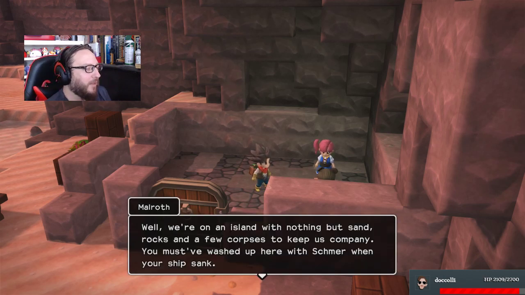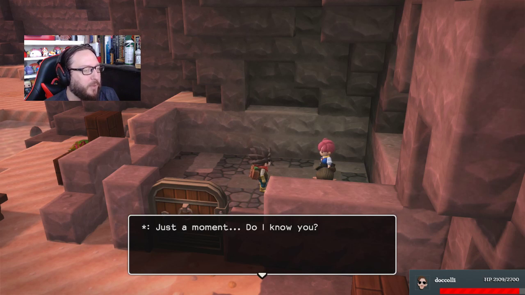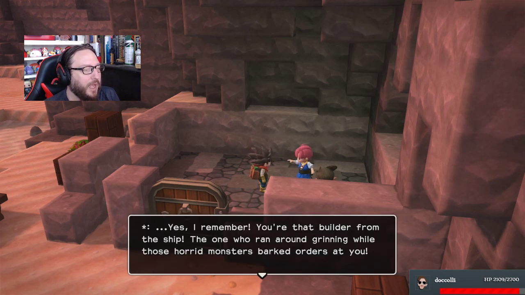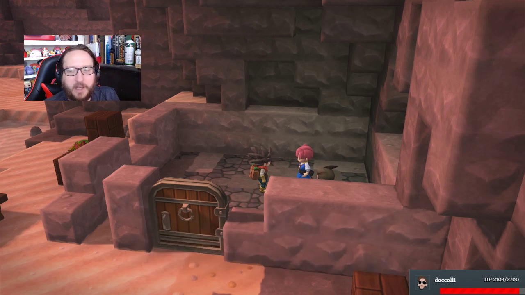Well, we're on an island with nothing but sand, rocks, and a few corpses to keep us company. You must have washed up here with Schmer when your ship sank. Just a moment. Do I know you? Yeah, I remember. You're that builder from the ship. The one who ran around grinning while those horrid monsters barked orders at you. I know you were in cahoots with them. So that means this is all your fault. Well, what are you gonna do about it?